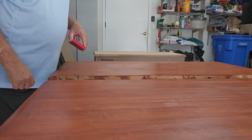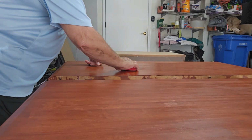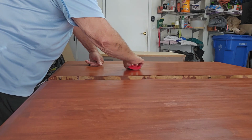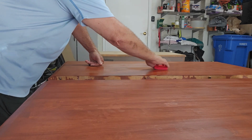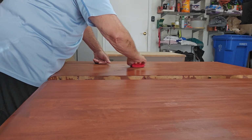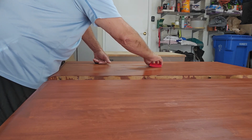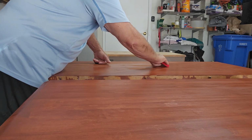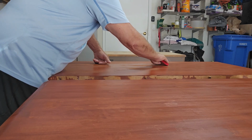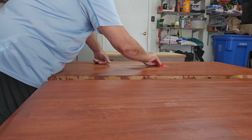Not really supposed to buff the stain, but I am, so I can pull this stuff out, because I'm pretty much going to look like underneath the poly. I don't want these, whatever they are, to show up. So I'm just going to lightly buff it out. It seems to be working. If I remove too much color, I'll just have to put a little more stain on it, but I'm hoping that doesn't happen.